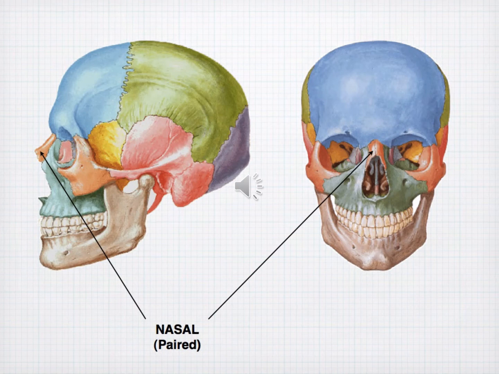The nasal bones, they won't be quite emphasized in this class. They aren't necessarily sexually dimorphic. It's important to remember that there's two of them. They're paired. There's a nice little midline along the sagittal plane separating the two bones. This is the bony part of your nose, because most of the other aspects of your nose that we look at and think of are cartilaginous.